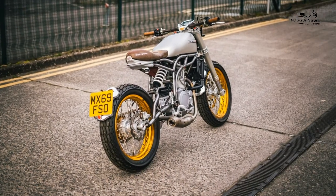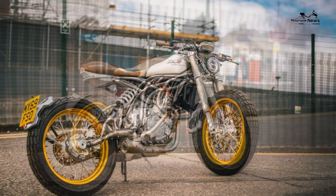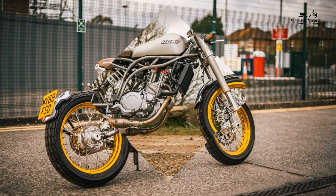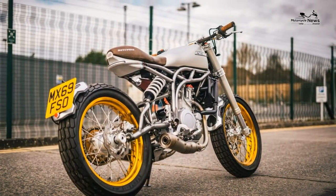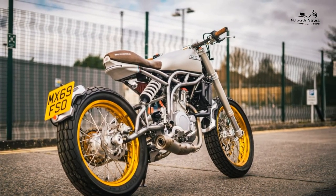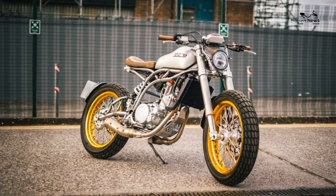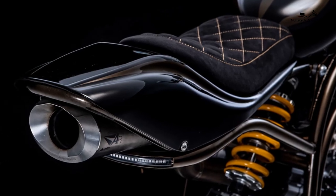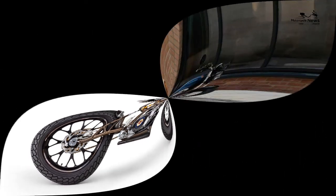Value versus rivals: CCM are only building 500 of these and they're £10,000 a pop, which sounds like quite a lot for a single. Then again, you're not buying a run-of-the-mill production bike, and there are plenty of features that demonstrate where your money is going — from the machined aluminium front mudguard stay and hand-welded frame down to the tiny bracket for the rear brake master cylinder with its Union Flag detail. Given used Spitfires can fetch more than new ones, it should hold its value pretty well.